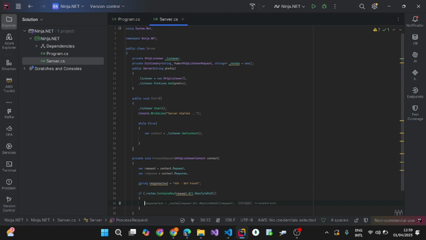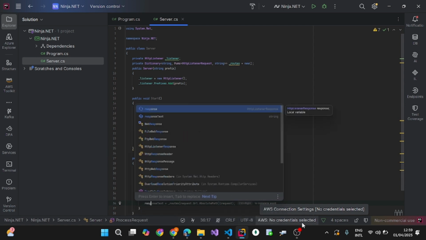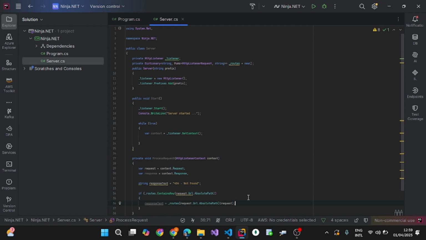So, or rather, if it contains that key, what you do is you set the response text. Let me do this.